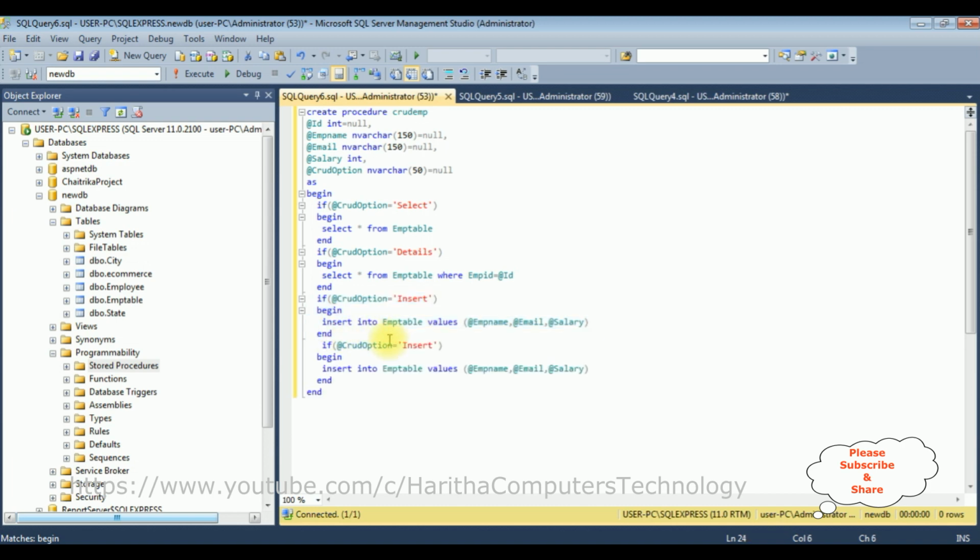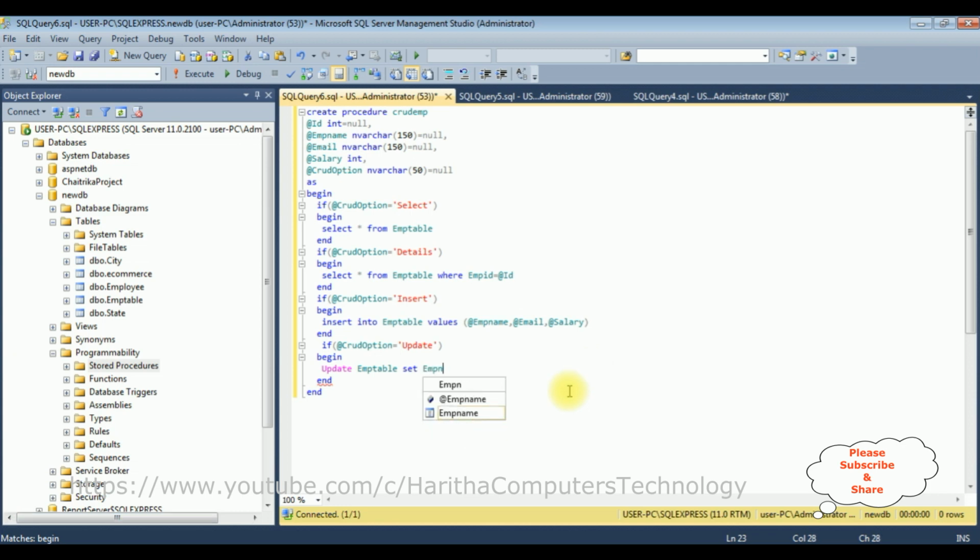to update the record of a particular employee, the option I have added: update EMP table set. Let's add the column names.